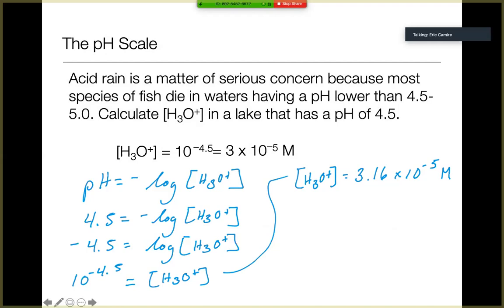If we're talking about significant figures, though, I would report this with correct sig figs as 3 times 10 to the negative 5th molar. And the reason for that, and this is just going to come with practice, is when I look at 4.5, the 4 is the placeholder. It's telling me what order of magnitude. That means I have 1 sig fig from that 5. And so when I report my answer, I also want to have 1 sig fig as well. So any clarification on this particular problem? All right, sounds like we're in good shape.